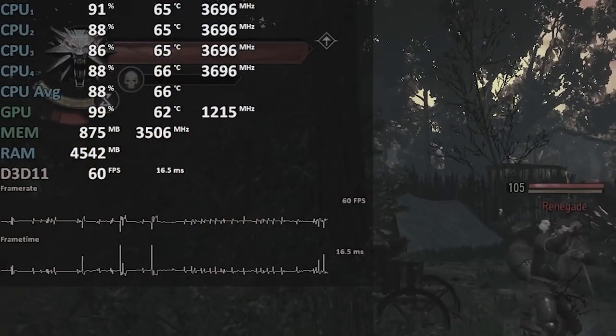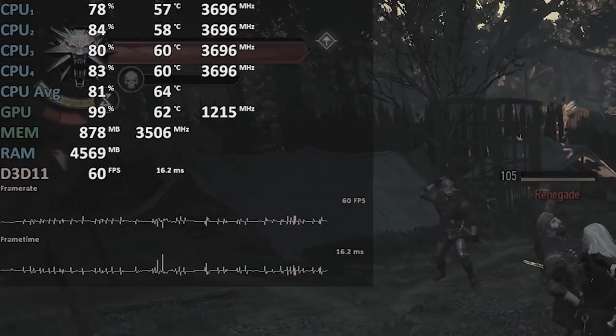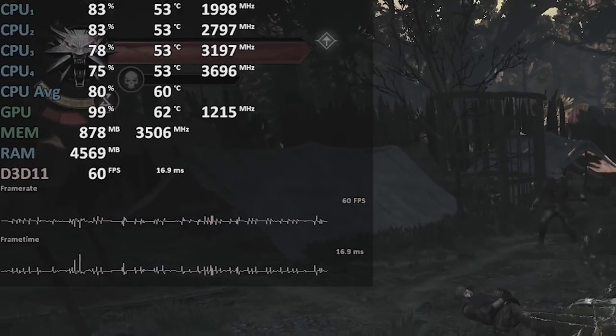Addressing the thermals though, the case didn't perform too horribly. Sure, it was a tad bit warm, but as you saw in the test, during gaming, the GPU never reached over 70 degrees, and that's with the default fan curve and the overclock, and the CPU hovered around the mid 60s to low 70s depending on the title. Now, is that a little bit on the warm side? Yeah, but is it a problem, or is it dangerous at all? I don't think so. We're still pretty far from thermal throttling, so I think it's perfectly fine.